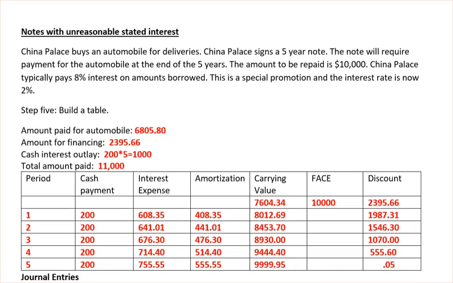The next problem we had was where we had an 8% market rate and a 2% rate being paid. And we worked through this problem. We recognized that we are going to have a discount. The discount is going to differ here because in this case we have some part of interest being paid, and we have to somehow account for the other 6% that isn't being paid, and that somehow needs to affect us in our initial carrying value for that automobile.